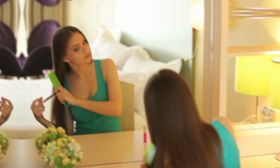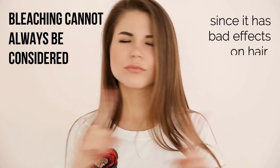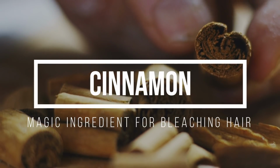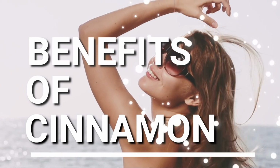Whether it's because of the time of year or just because it's time for a change, it can be fun to try and lighten your hair colour, but bleaching cannot always be considered since it has bad effects on your hair like split ends, frizziness, hair breakages and chemical damage. Cinnamon is truly a magic ingredient for bleaching your hair. I'm going to show you the technique to lighten your hair with cinnamon naturally, but first let's take a quick look at its benefits.